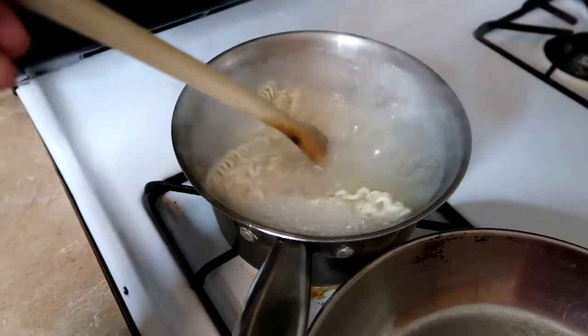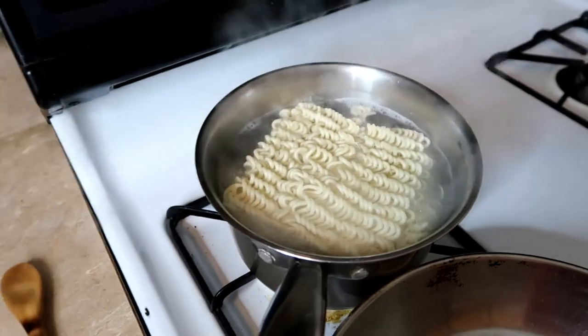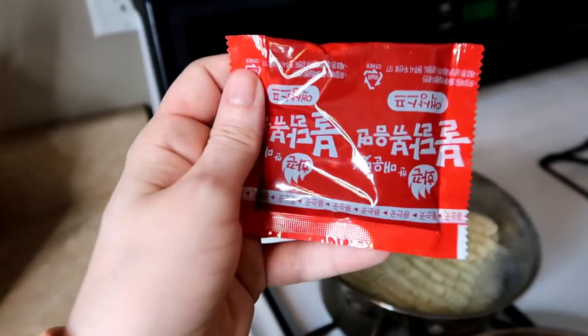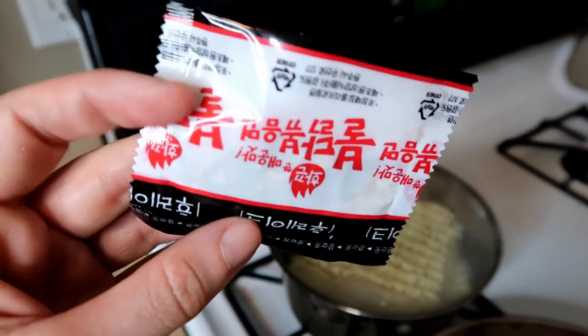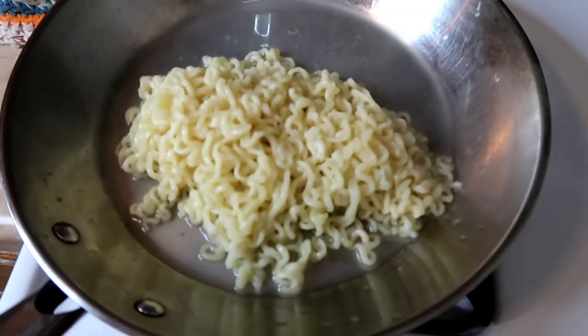Okay, so I've got the noodles cooking for 5 minutes and then this is the sauce. This is supposed to be what makes it super, super hot. Yeah, I don't know what it says or anything. I don't speak that language. And then these are the flakes and I honestly don't know what the flakes are. So hopefully maybe it tones it down and it's not an actual spice itself, but we're just gonna see. So this has about 5 minutes to cook and then I have to stir fry it.